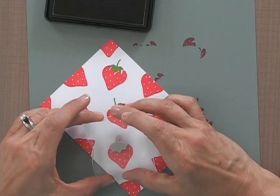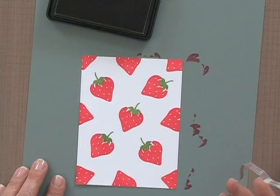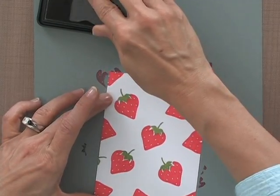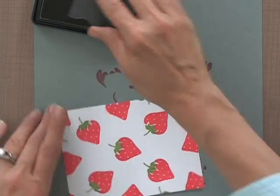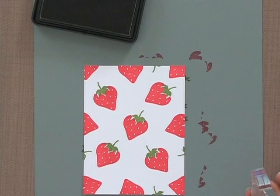And I'm going to do one here. And that's all the green that I need for that card. Now, if you wanted to add a little bit more green, you could add a top here like that, just to get a little bit of green in other places. Like that. There we go.